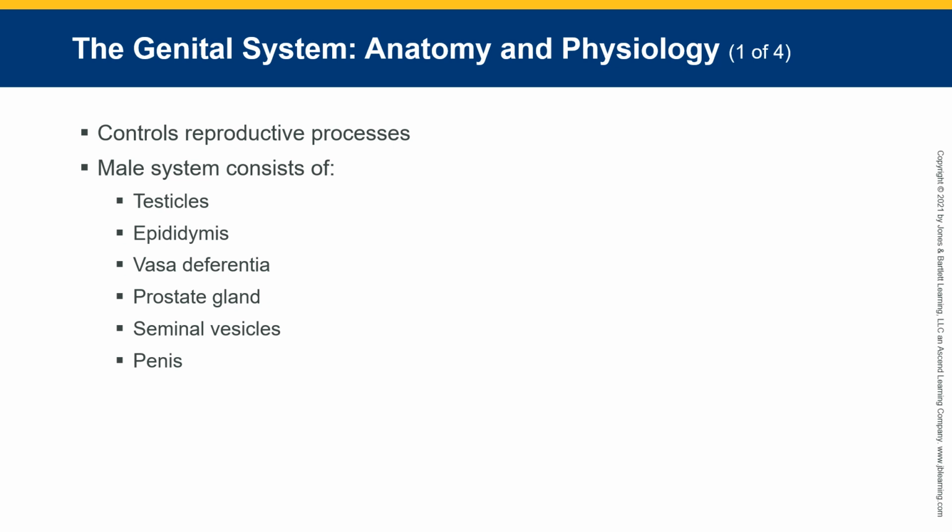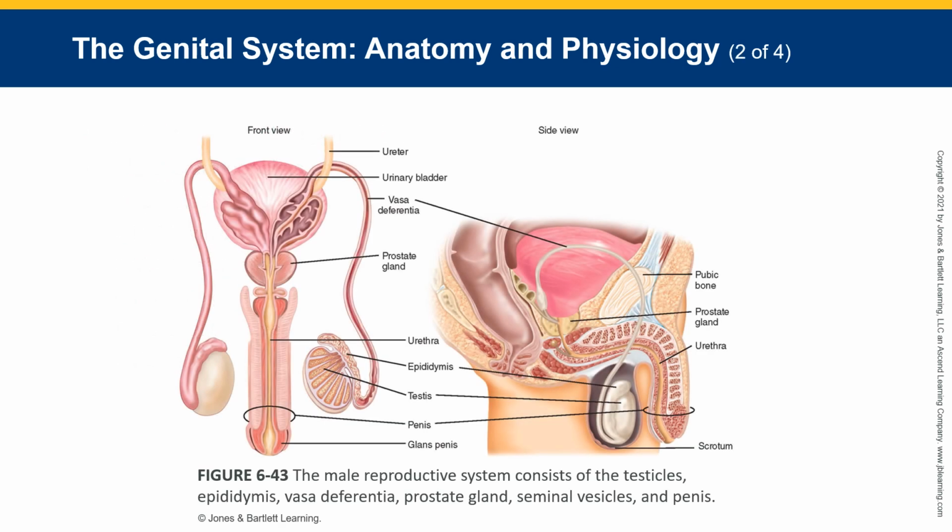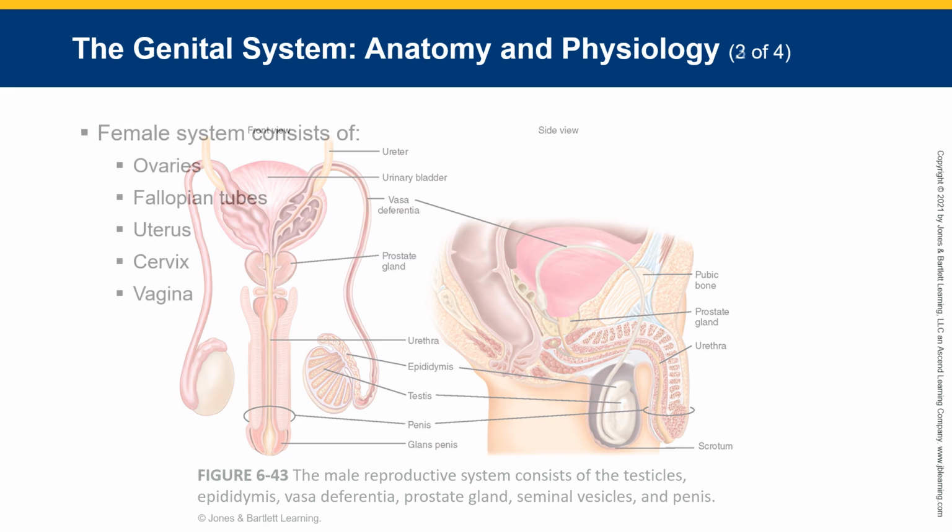Genital system, you have a male and female. The male system consists of the testicles, the epididymis, the vasa deferentia, which moves sperm from the testicles to the outside, the prostate gland, seminal vesicles, and the penis itself is an organ inside of this. Here's what it looks like. It's very complex. A lot of what you're doing as an EMT will be only if there's outside trauma. You won't really be dealing with a lot of the inside trauma.